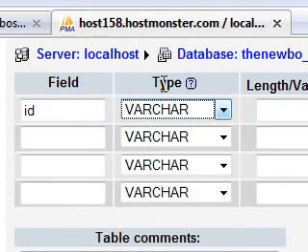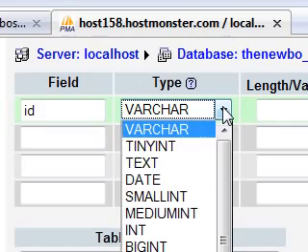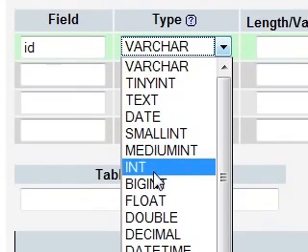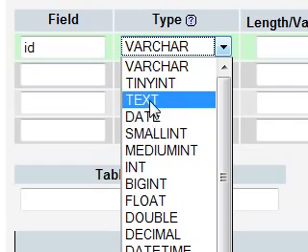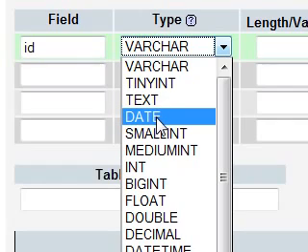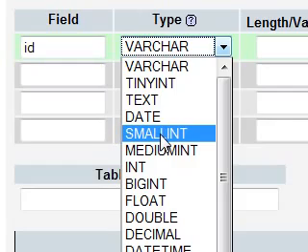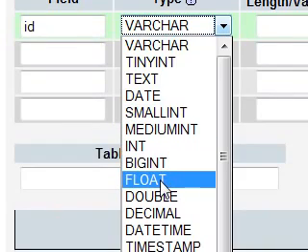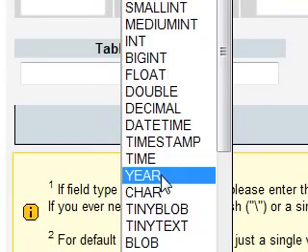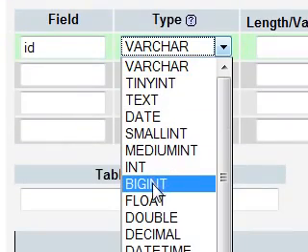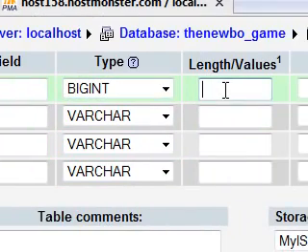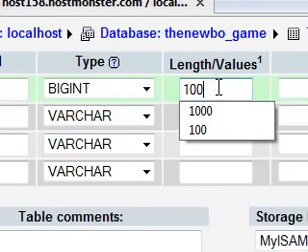This type right here is what data type you want. Varchar is pretty much like characters and stuff. You're going to be working with probably int for integers or date a lot. There are other kinds, like small integers for small numbers, big for big, floating for floating decimal points, and all these other ones. But I'm going to click big integer for big numbers. And the length of values is how much maximum data you can store in this field. So I'm going to say, alright, no more than 100 numbers.